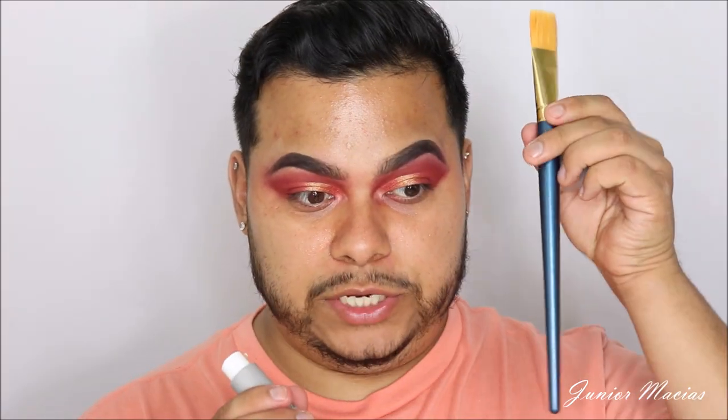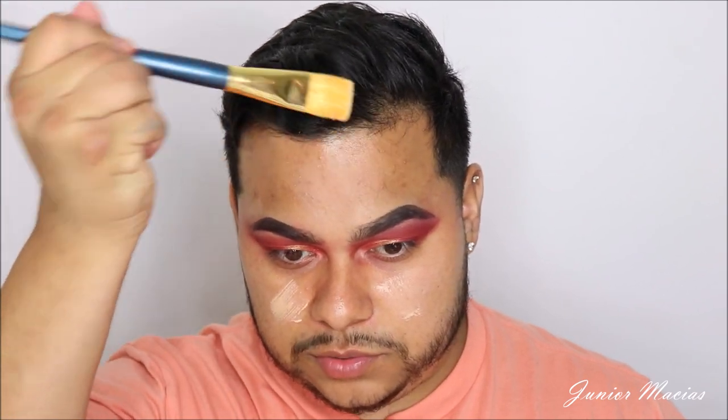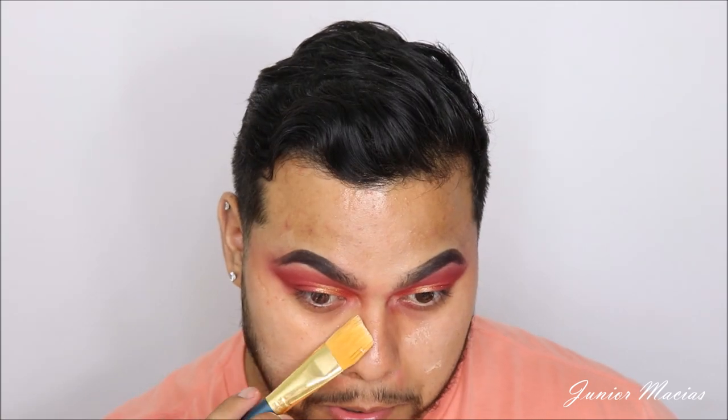This is a ginormous flat brush, guys. I'm gonna put my Dr. Brandt Pores No More right here on the apples. Oh my god, it is rough. Oh lord, it is rough and scratchy. Come on, priming. I really gotta get that nose too.